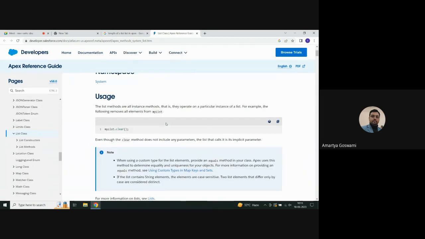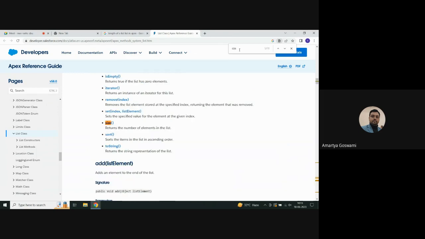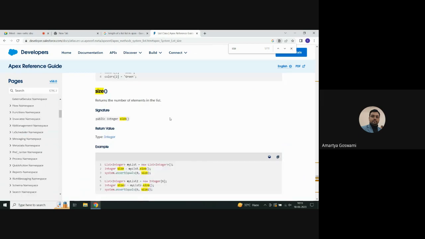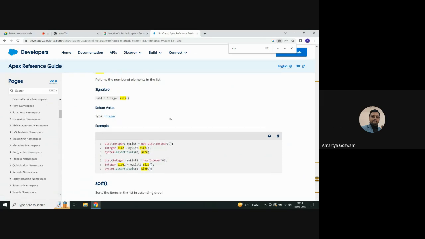Now press Control F. Size. Here I know the syntax, that's why I'm finding it. Click on this size. Look at the example. List<Integer> myList. So myList is the name of the list. So how is it finding its size? myList.size(), first bracket open close, right?